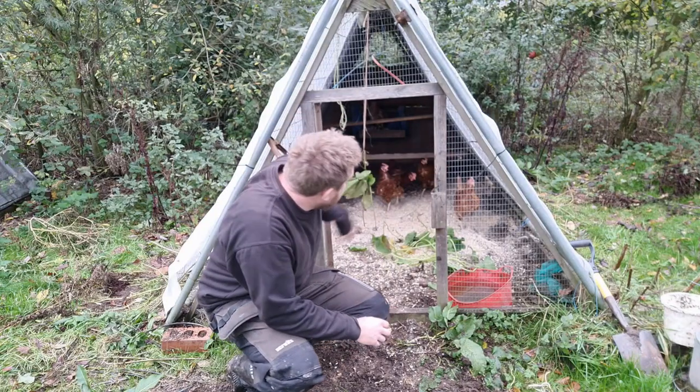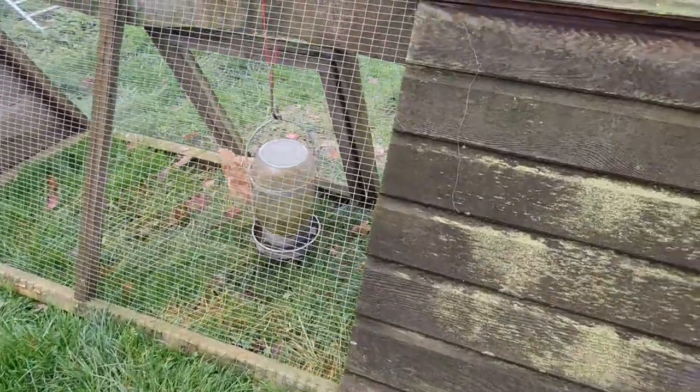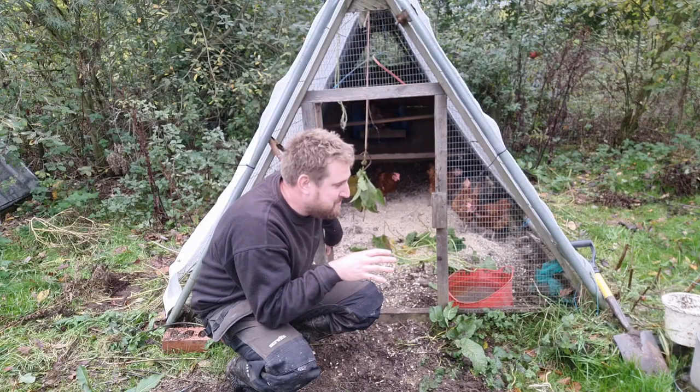Right, these guys are my rescue hens. I had six of these. I've already had to take one out of the group because they were bullying it, and now it looks like they're bullying another one. So they're quite aggressive creatures, chickens can be.